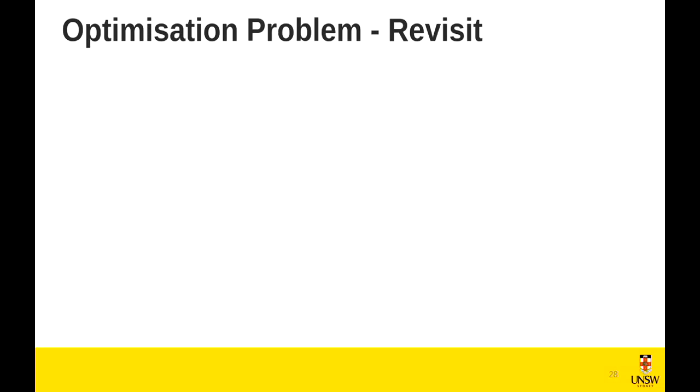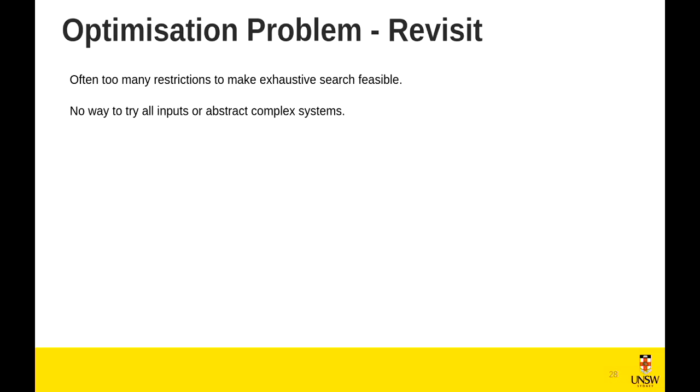So let's try to revisit the problem of optimization. Just now we learned that testing could be viewed as an optimization problem. And there could be too many restrictions in this optimization problem. In our optimization problem, we are trying to find the best ever solution under these constraints. There could be too many restrictions and too many constraints, and even if we have a lot of constraints, it makes the system very complex, so we can hardly deal with it.